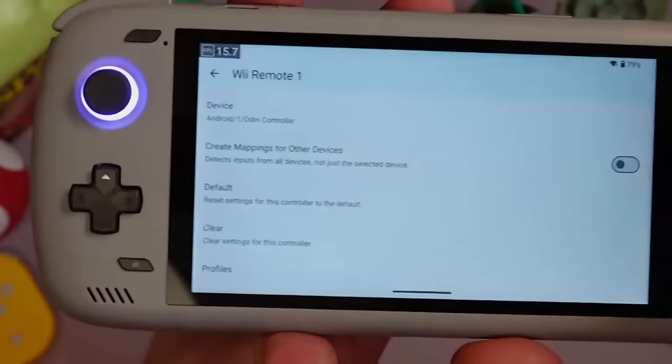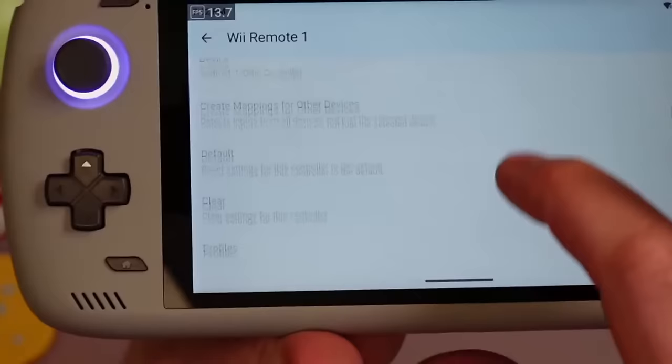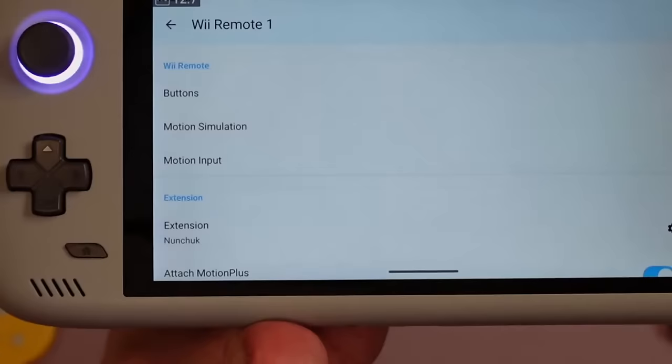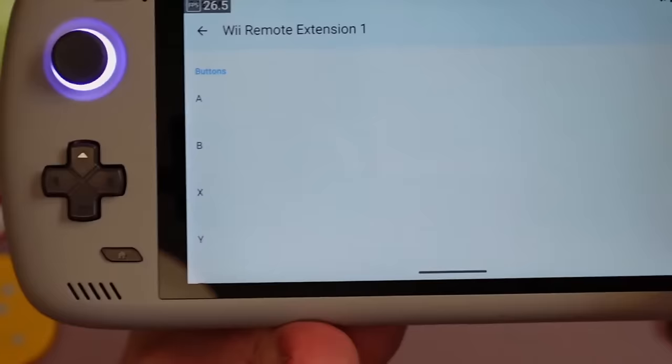Show me how you map it. So I want to learn. Let me see, device, controller. So go back. I lost where we were at. Just on the Wii remote. Okay, scroll down. So remote extension. I'll go to the extension where it says nunchuck, and I change that to classic. Oh, okay. And then there should be a gear icon on the side of that. Yes. Yeah, and then you can just map it regularly.